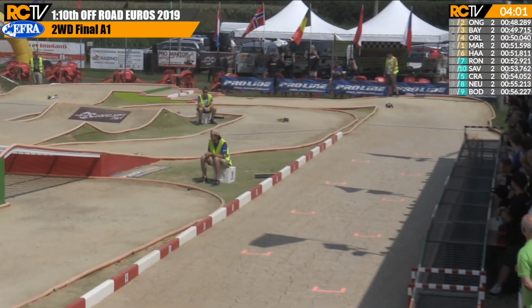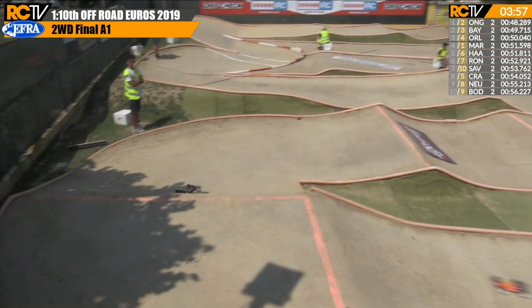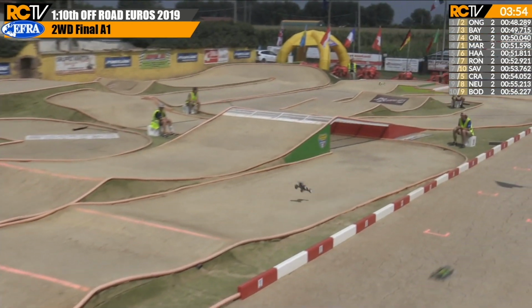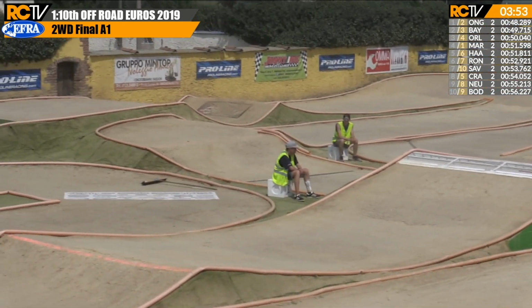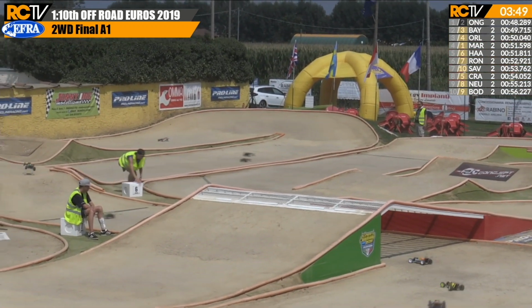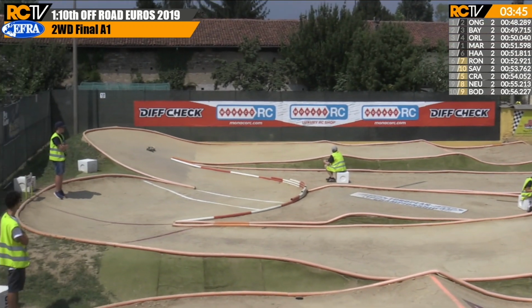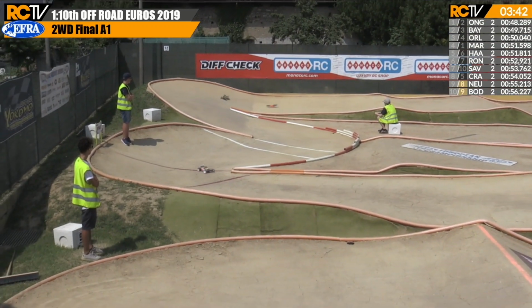So Ungaro opening up a bit of a gap, and as I look out the window, Lee Martin is over again. So a nightmare first final for Lee Martin. Thank you, sir. The gap is about 1.5 seconds for Ungaro over Bayer, and as you look back out, you would have seen that on screen. Hopefully, drop back to the next battle, please. That would be the green car of Hottanen and Bayer.